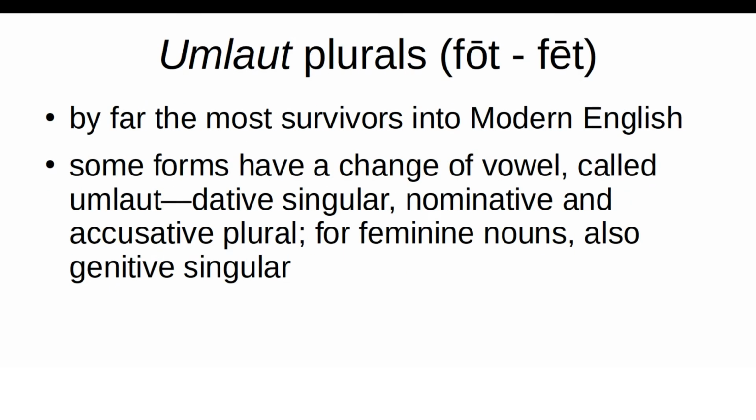These are called umlaut plurals. So the example of fot, foot, by far the most survivors from this class into modern English. So some of the forms of these words have a change of vowel called umlaut. These are the dative singular, nominative, and accusative plural, and in the feminine nouns can also be the genitive singular.